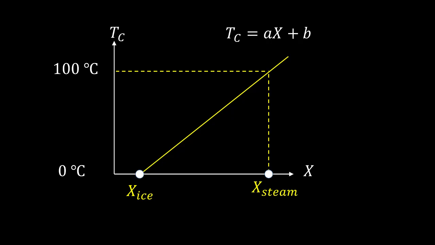Temperature is measured as a number on a scale. The centigrade scale, which we denote as T subscript C, is set by finding a thermometric property, let's call it X, at the ice point or freezing point of water, and at the steam point or boiling point of water. T is set to 0 degrees at the ice point and to 100 degrees at the steam point, and the range in between is divided into 100 equal steps, or degrees centigrade, written as °C. Tc is a linear function of X.